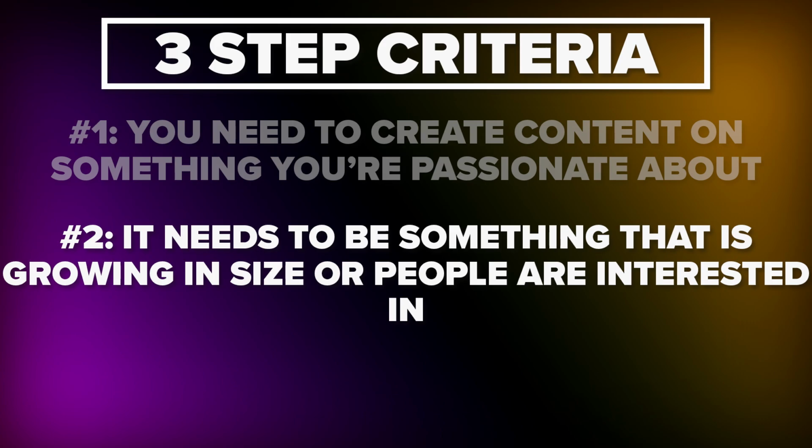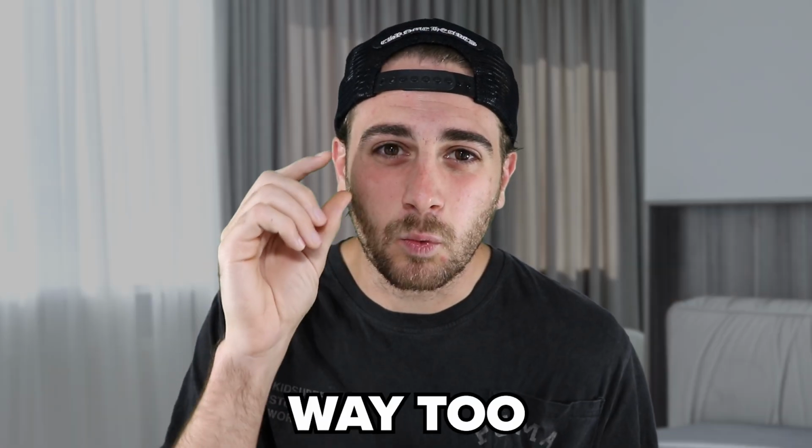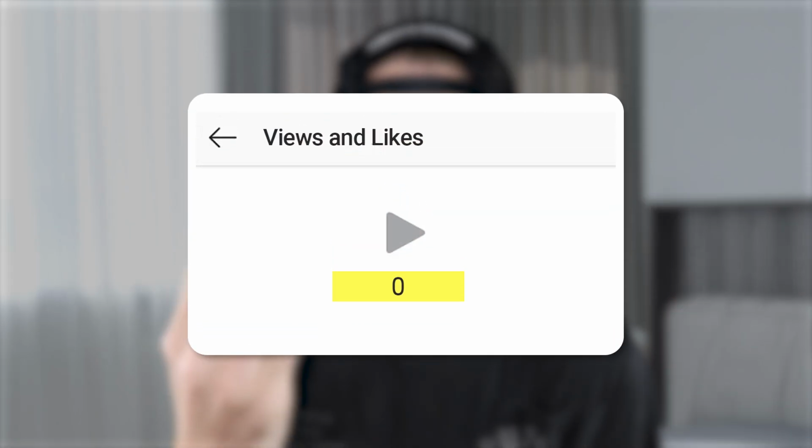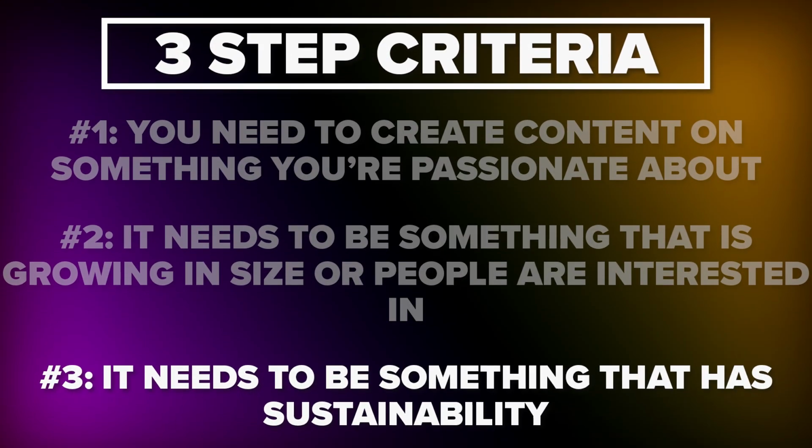The second thing, it needs to be something that is growing in size or something that people are interested in. Way too many theme pages go after something way too niche specific, and as a result, they end up seeing no success. The third thing that you need to make sure that you're doing is it needs to be something that has sustainability. You can't just go after something that's a one-time a year thing.